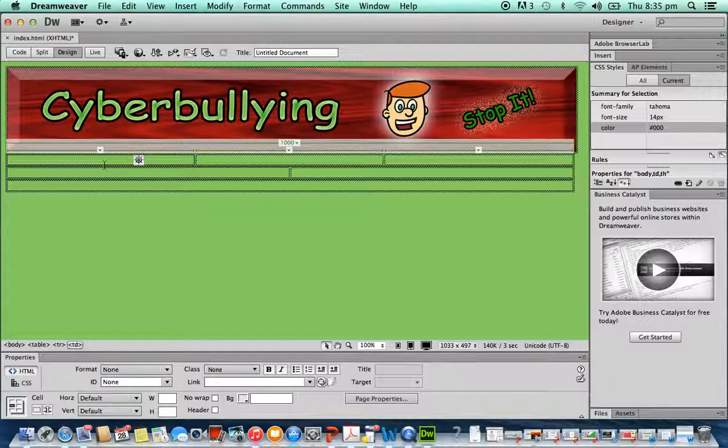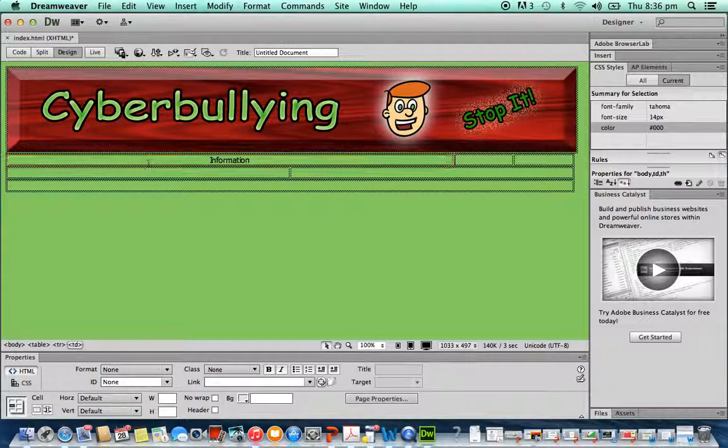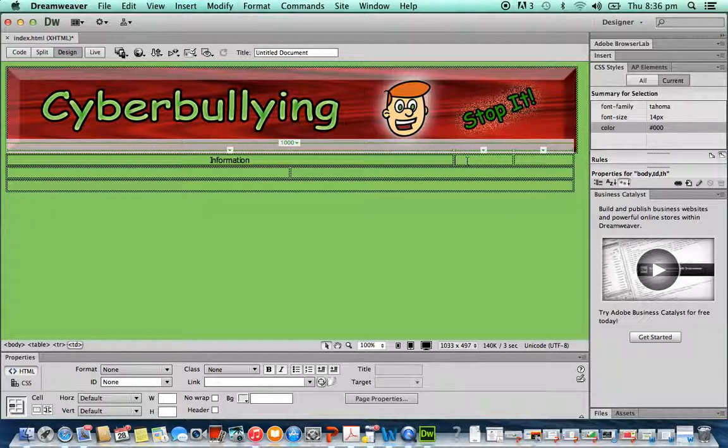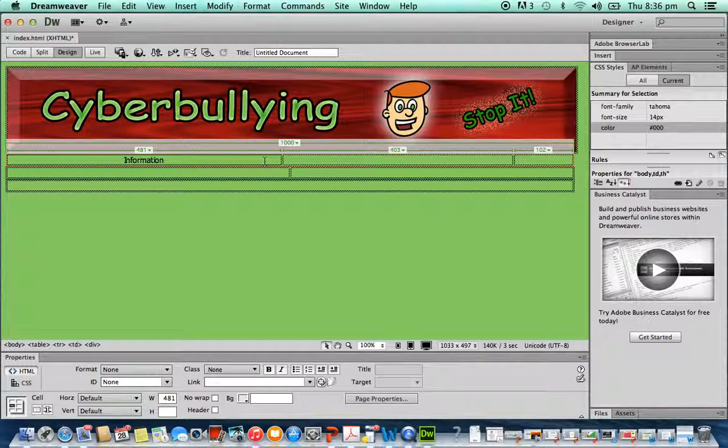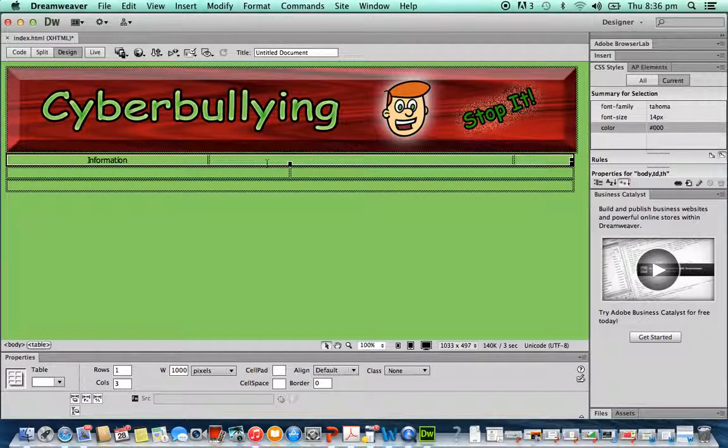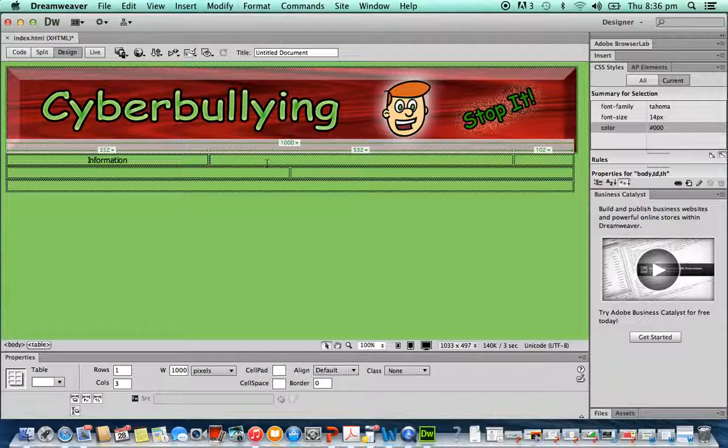And I'm going to click on cyberbullying information. Okay, I'm going to tab to the next column, and you can see I can just move and drag that parameter back over. For some reason it resized itself.